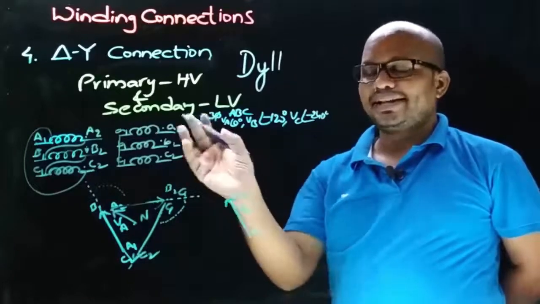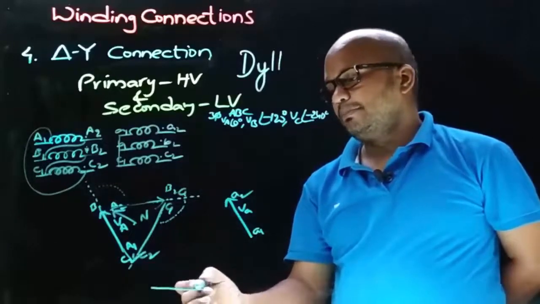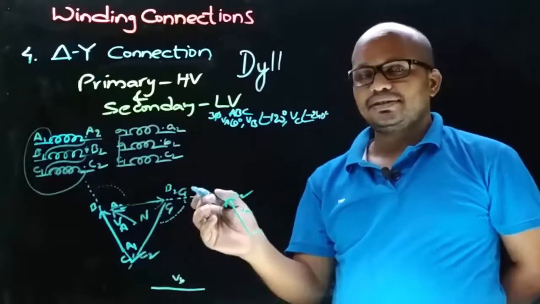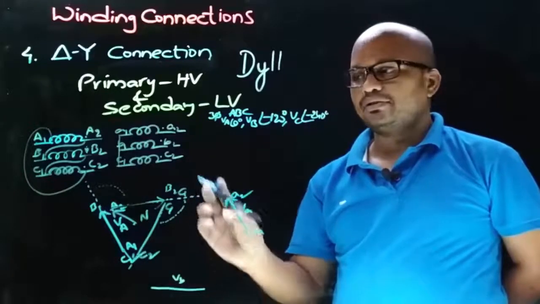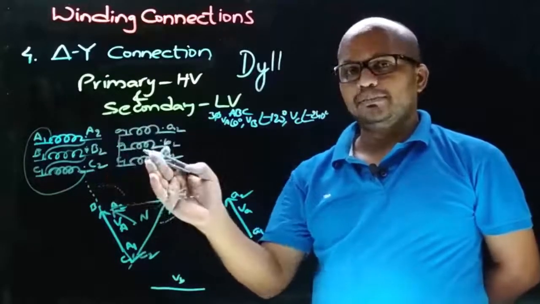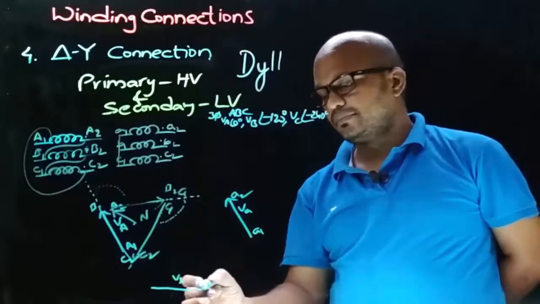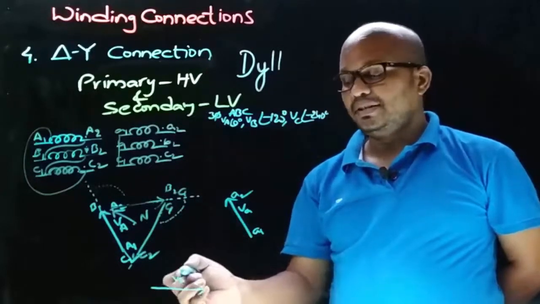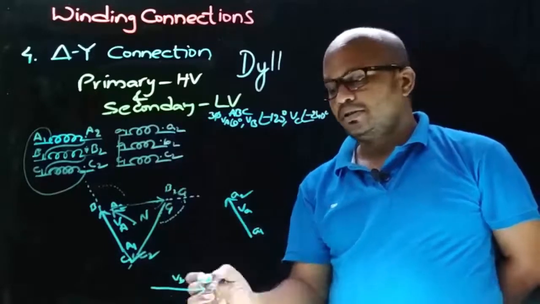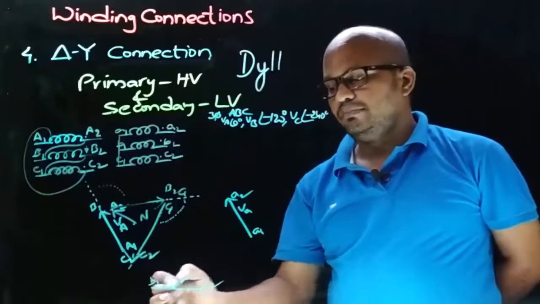Now let's draw the secondary side VB phasor. So drawing the secondary side VB phasor parallel to the primary side VB phasor like this. Now let's decide the direction of the secondary side VB phasor. As the connections on the primary side and secondary side are taken on dot end terminals, therefore the secondary side VB phasor direction will be the same as the primary side VB phasor. So like this. Now let's decide the terminals of the secondary side VB phasor. As the connections are taken from dot end terminals, therefore the arrow will point towards B2. So the other end will be B1.